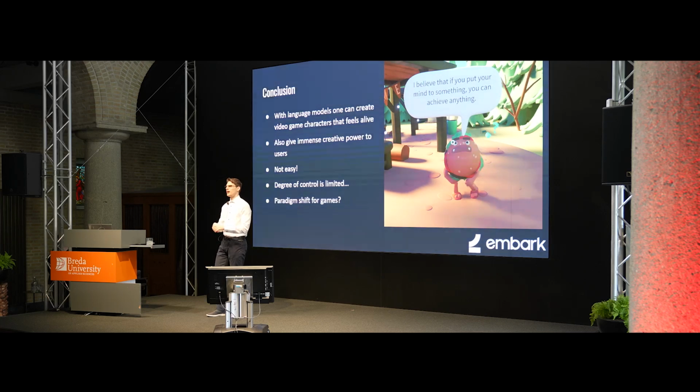Yes, so how this language model works is that it tries to predict the next word, right? You give them some text, and they try to predict the next word. So what you can give them is examples of the behavior that you want them to have. For example, let's say you want characters that respond in a mean way. You will give them a conversation between your creature and a player, with the creature being very mean. Or let's say you want your creature to talk like a pirate. You will just give it a lot of examples of it talking like a pirate, and it will learn how to talk like a pirate.